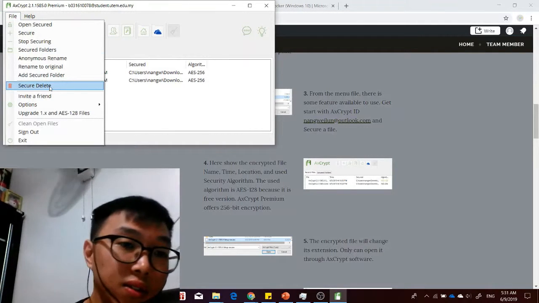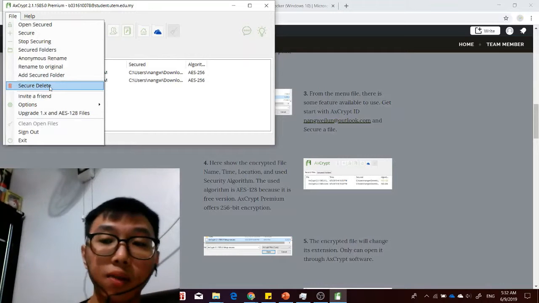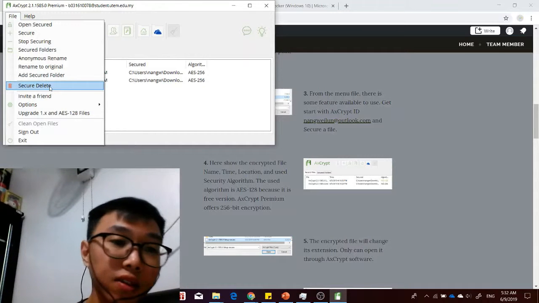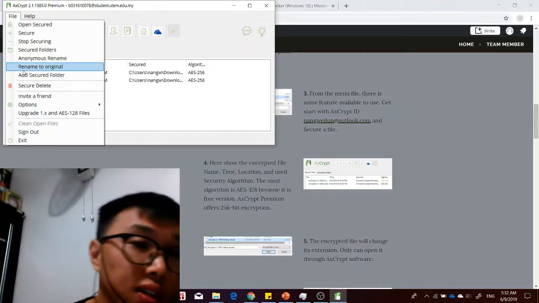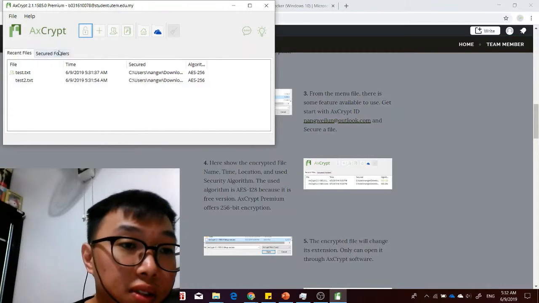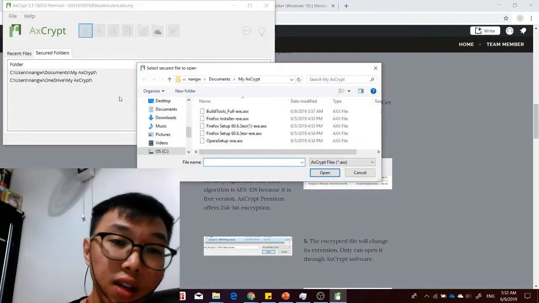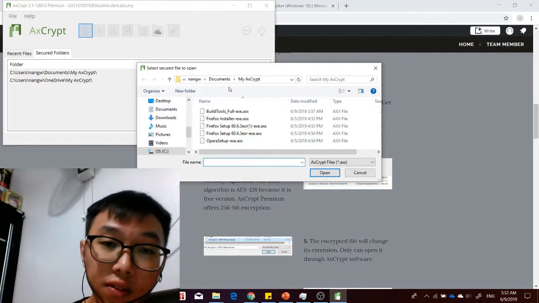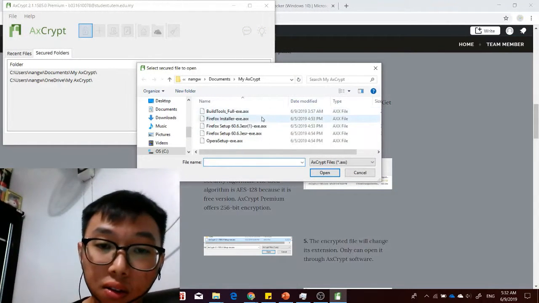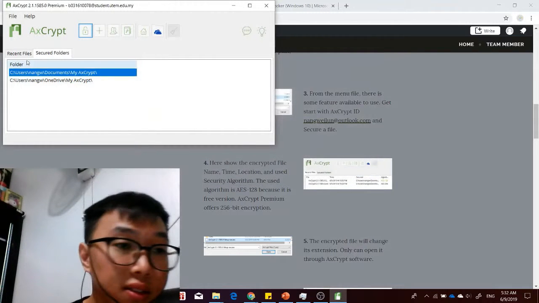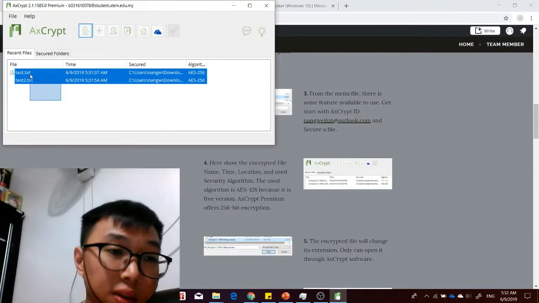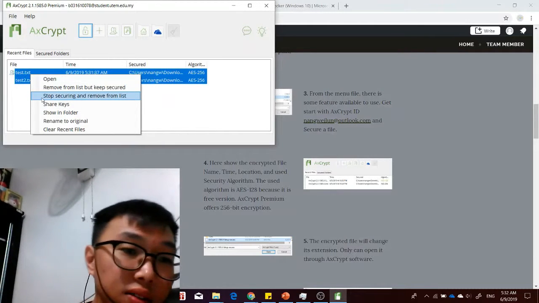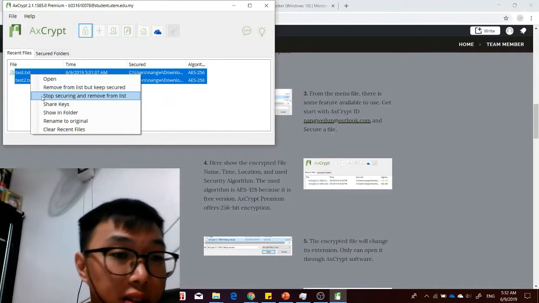There are other functions here. Secure delete is to prevent others from recovering the file after you delete it. A normal delete is not a total delete, so this function can totally delete. Then secure folder. Secure folder encrypts all the files in the folder, so they are all in the .xs format. Because the format is not what I want, I stop securing and remove it from the list.